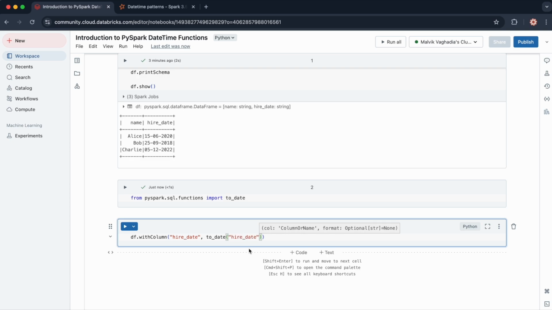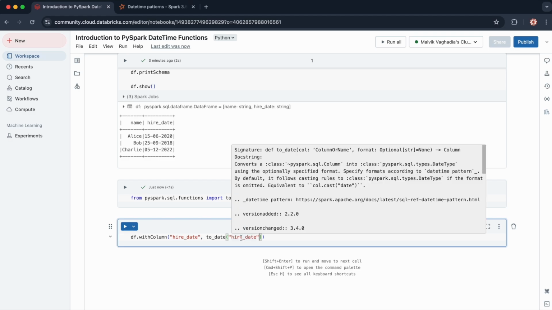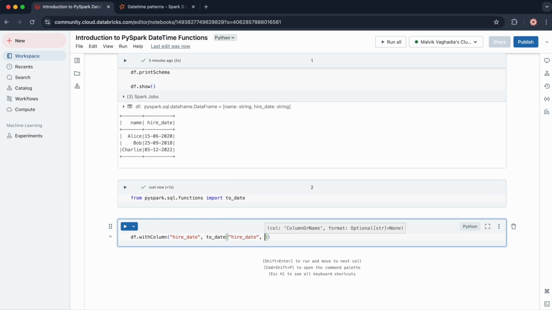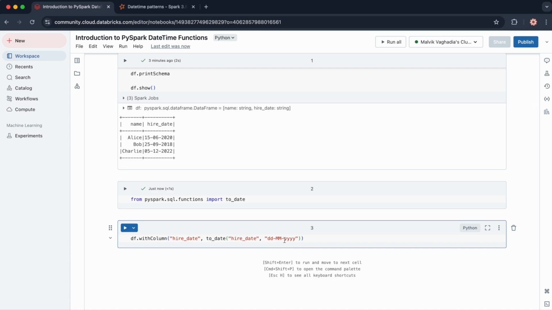So this is the hire date column. And then we need to specify the format. So the input format is 2-digit day, 2-digit month, and 4-digit year. So that format matches this format here.